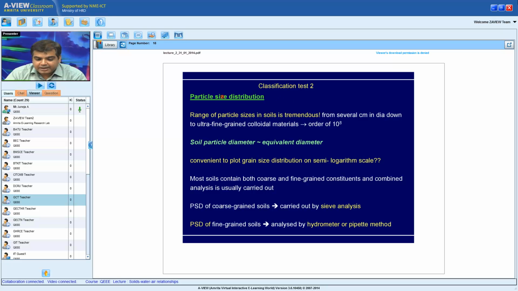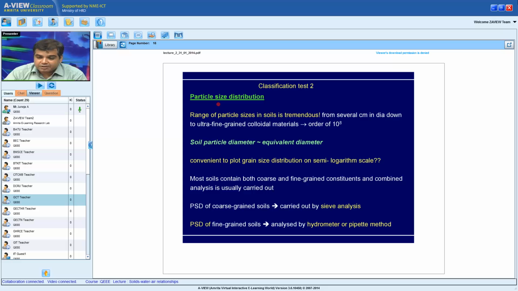So that leads to the shape, and like I said, shape is not a good idea to quantify with a number. You're only looking at the quality of the shape. The more quantification can be done by particle size distribution.